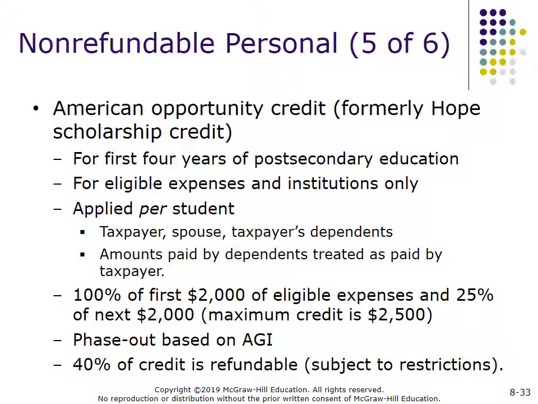Suppose this year, Courtney paid a neighbor $3,200 to care for her 10-year-old son, Darren, so Courtney could work. And that's the key. You have to be paying it so that you work or go to school. It's not a credit you can take if you're just, oh, I'm a stay-at-home mom and I need to get the kids out of my hair for a couple hours, 3 days a week. No, that doesn't qualify. You're paying these care costs so that you can work or go to school.